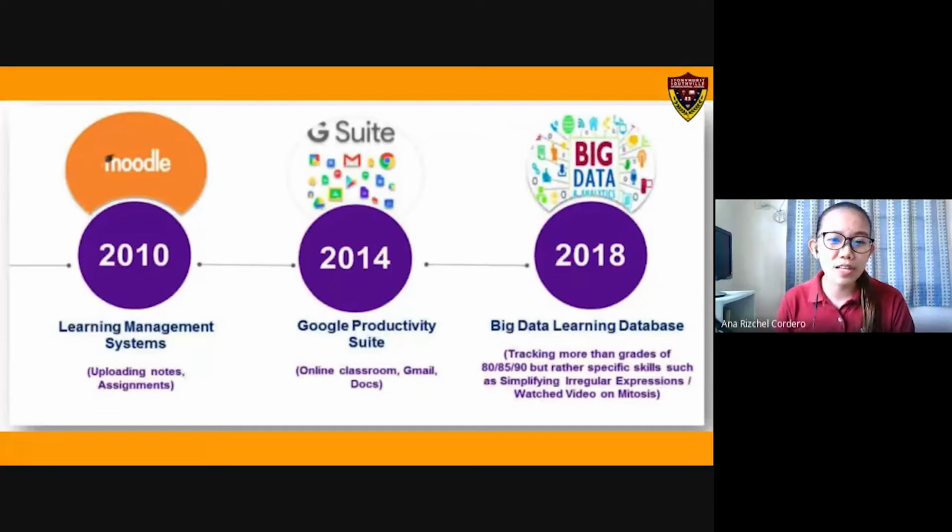We also have more sophisticated areas of online learning such as flipped classroom, big data analytics, and real-time data. So our teachers and students use the LMS for accessing notes, assignments, quizzes, and joining discussion forums using their laptops, computer units, and even mobile phones. So even using your cell phone, you can download the mobile application, and you can also check the Moodle courses of your child or children there.